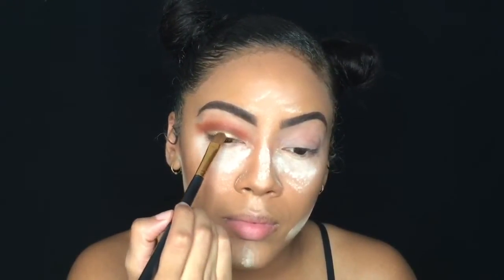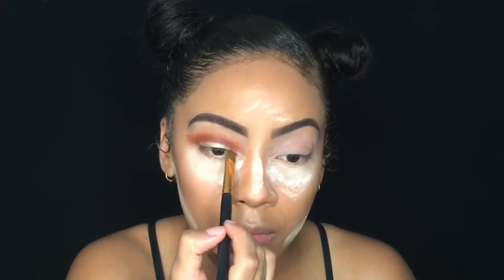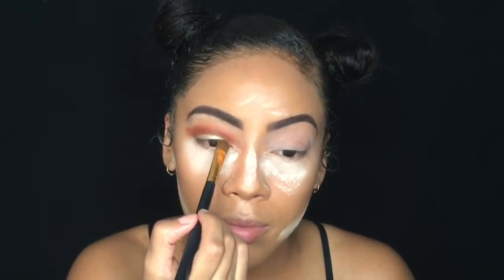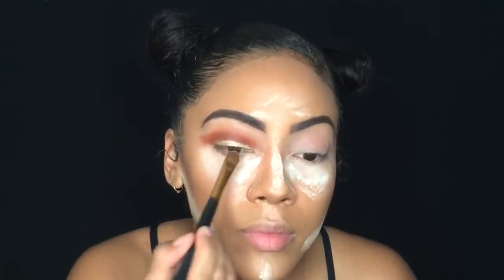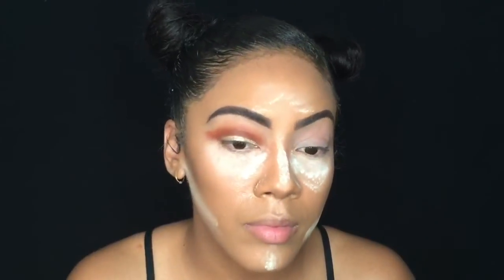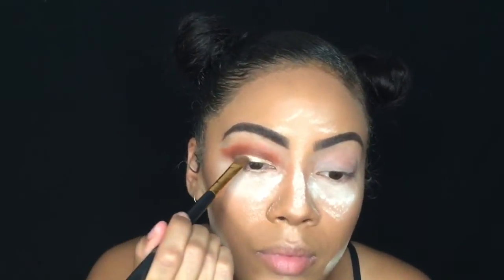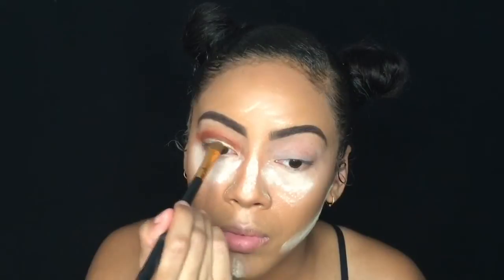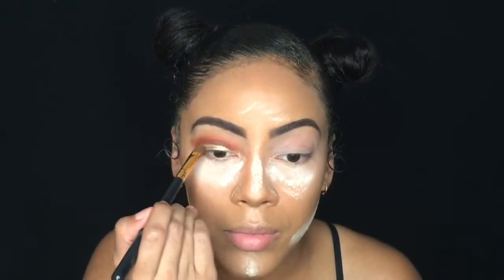And the brush that I am using is another BH Cosmetics brush in 102. I want to make sure that I start at the very bottom of the lid and not in the middle. I can get a little crazy and go up way too high, right underneath my eyebrows, so I start small and then work it up. I'm really trying to lay this color on as heavy as possible because I really want this to pop.